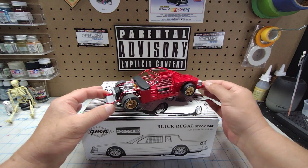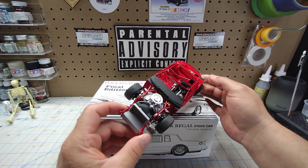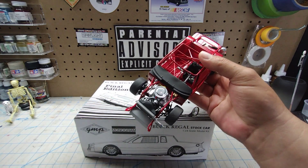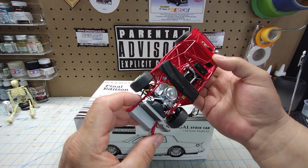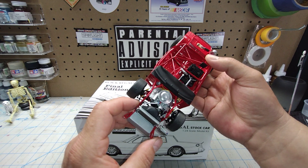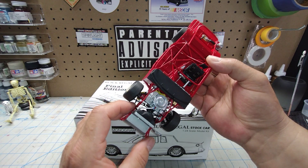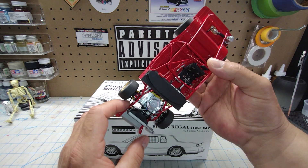We've got ourselves a roller here and we finally got the seat and the interior and everything put in. You can see on the seat that we have — I added some seatbelts, used some 1/8 inch ribbon, and those are photo etched buckles. It was quite tedious and it was the first time that I ever did seatbelts of any kind, let alone a racing harness. But it is a five-point harness with the sub-belt down there.